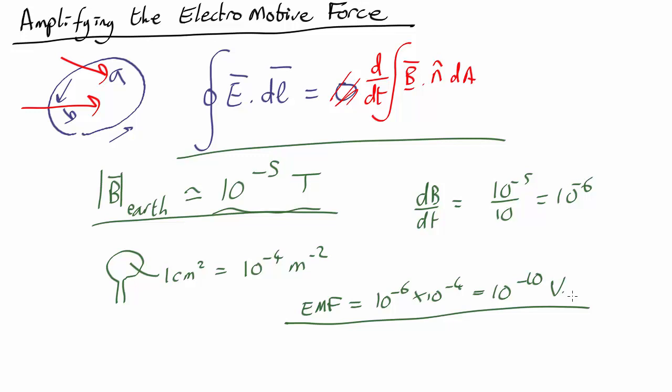So that ballpark is what you're talking about. If you've got typical magnetic fields and typical size loops, you're talking about voltages that are absolutely tiny, quite measurable, this is very easily measurable in modern equipment, but it's not going to drive a dynamo or power an electric car or anything like that. So to make this whole changing magnetic field cause electric field stuff useful, we're going to need to make it much bigger. And luckily there are two pretty easy ways to do things.